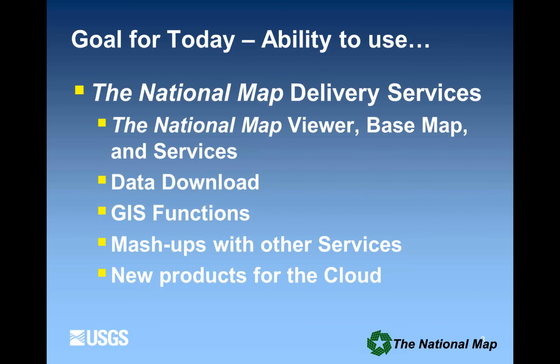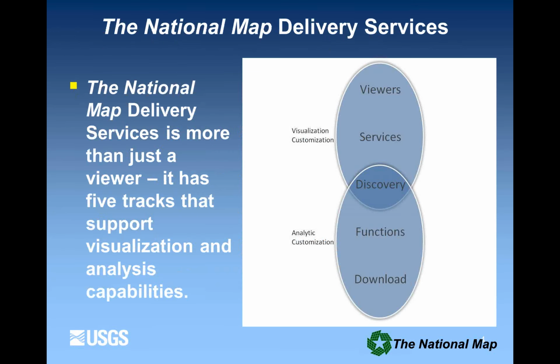So what I'm going to be covering is our actual delivery services, the viewer, our base map services. We'll talk about data download. There are some GIS functions in the viewer. I won't spend a lot of time there, but I just want to let folks know about them. And talk about matching up with other services. And a lot of our work right now is preparing products for delivery from the cloud. So a lot of our download products over this next year will be moving to a cloud-based delivery model, and I'll talk more about that and some of the changes to the products that are going on.